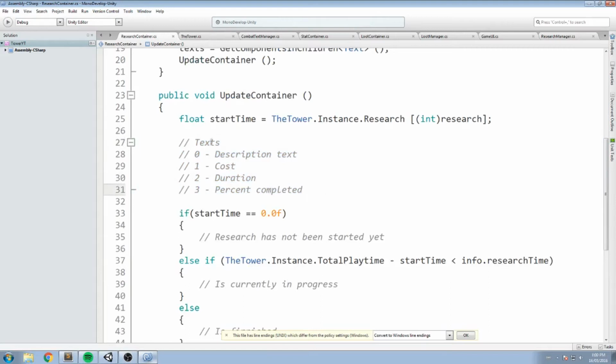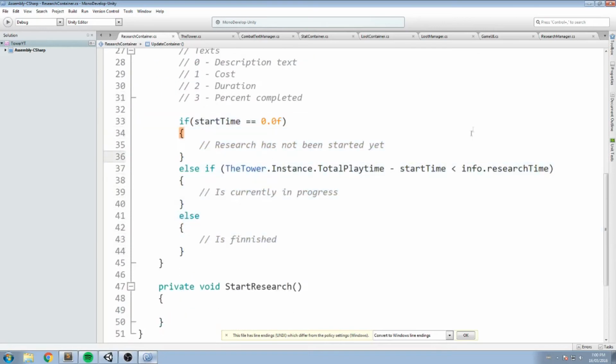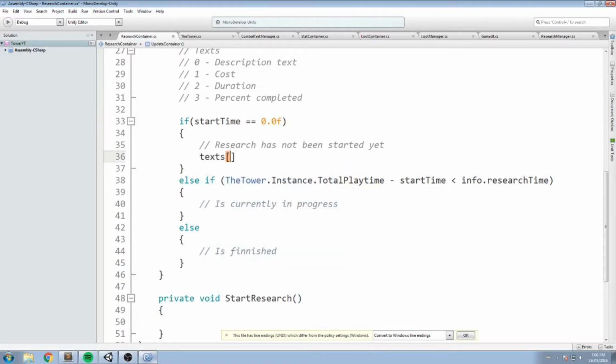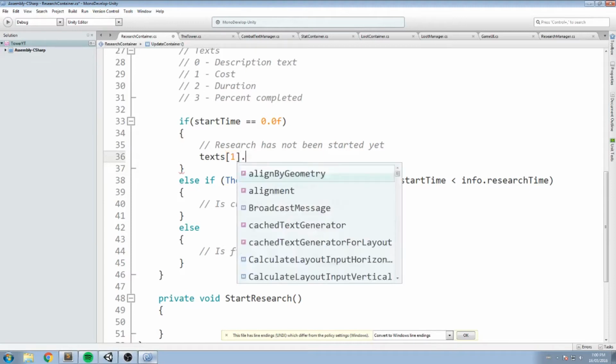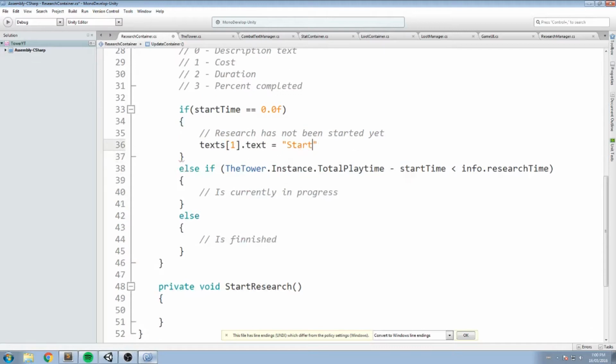Alright, so we got these three texts. Now we can use the text array to assign those, but it always depends on which if statement we're in. So say we haven't started the research yet. We could say text at the index 1, let's modify the cost. Oh, sorry about that, my numpad was not open. Dot text is equal to start, or something like that.